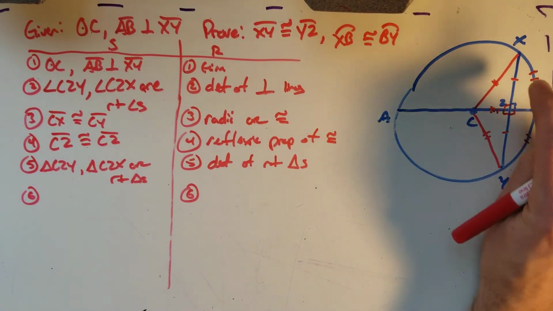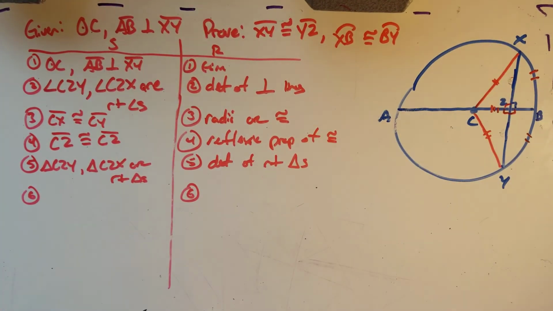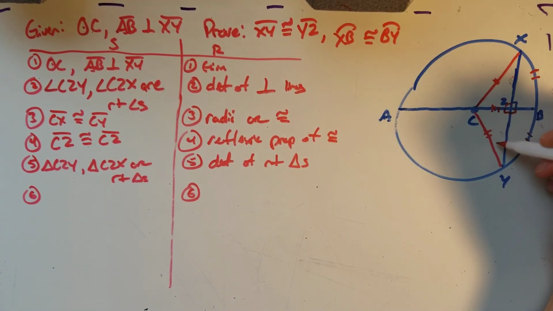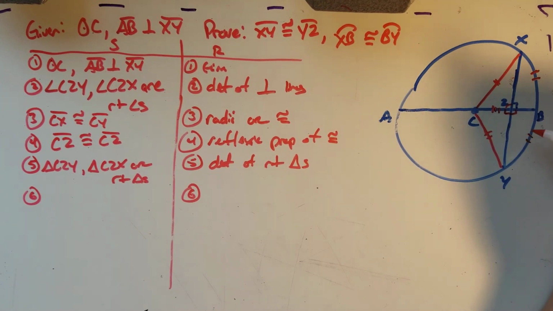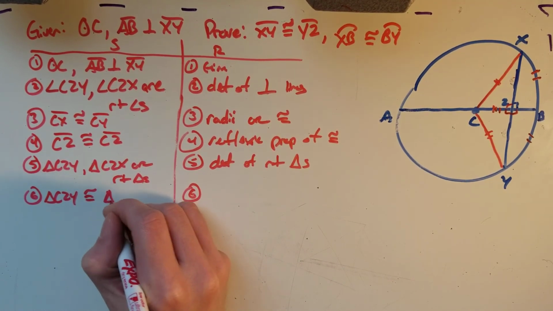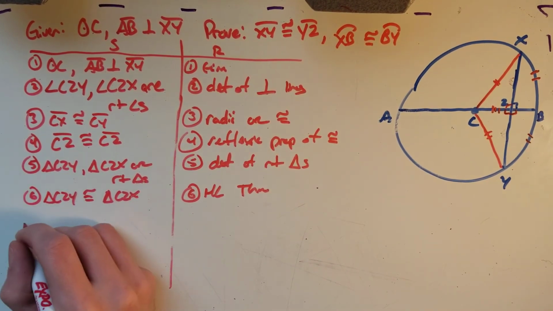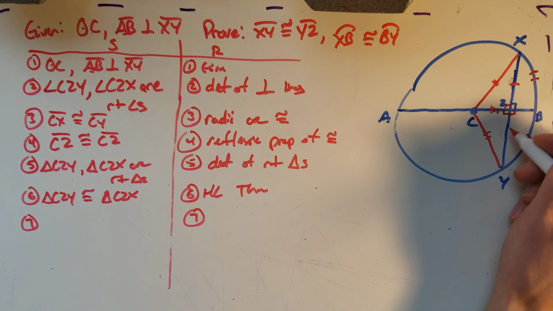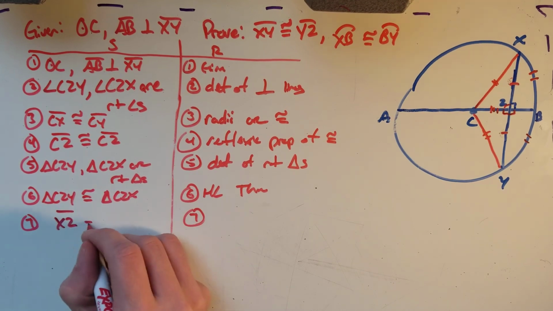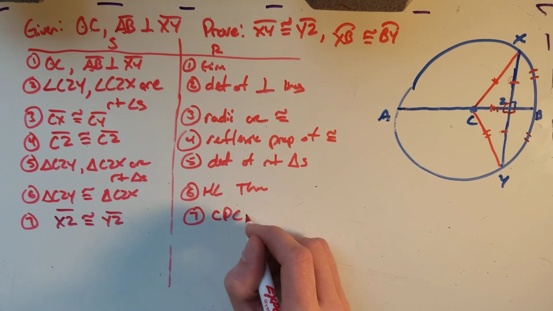And then if you look, now we didn't know these were congruent, so I'm going to take the markings away. We're trying to prove those were congruent. But from what we do have, well, we have right angles, and if you look at both the triangles, we have a hypotenuse and a leg. So we have triangle CZY is congruent to triangle CZX, and that would be by your HL theorem. And then through CPCTC, we can say these 2 segments are congruent. So XZ would be congruent to YZ, and that would be because of CPCTC.